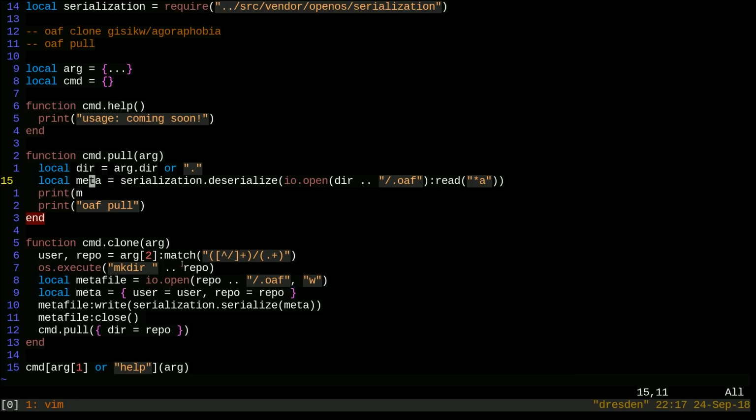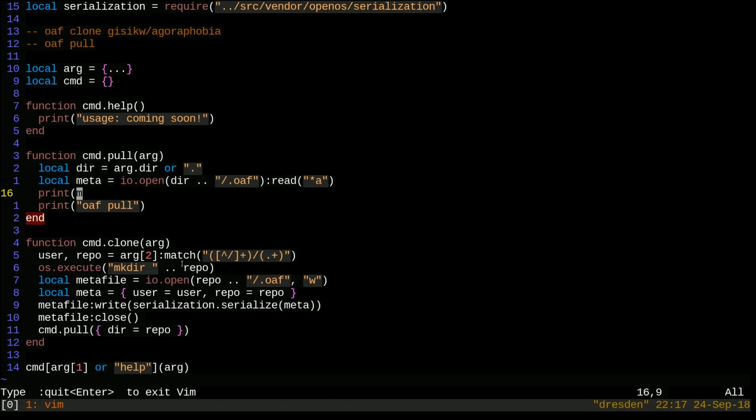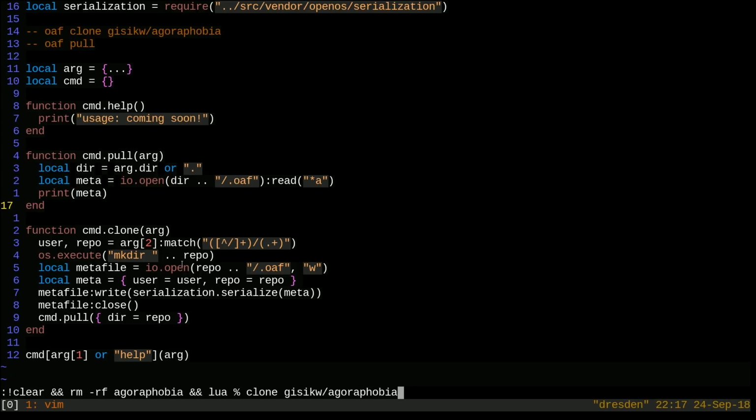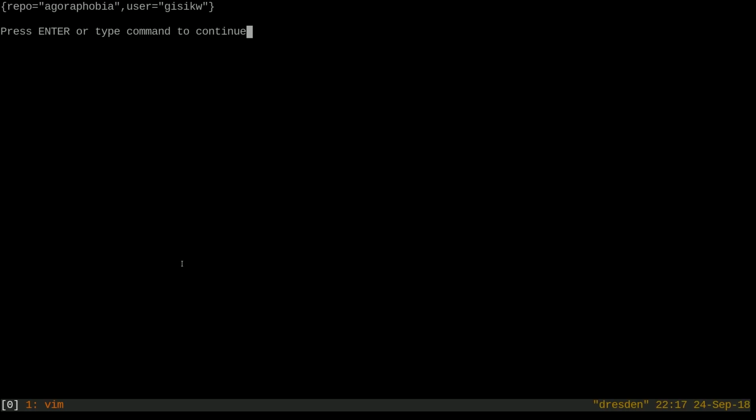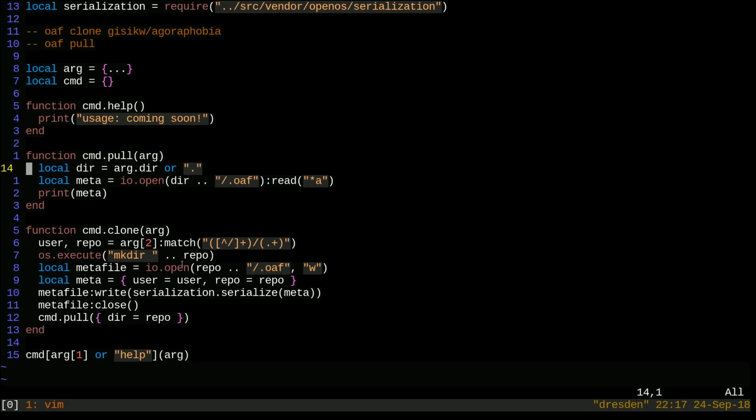Well, we might as well not deserialize it because if we're printing it just to test, delete that. Yeah, we'll print meta for now. Let's see if that works. Yes, okay. So now we're getting the correct file, and that's great.